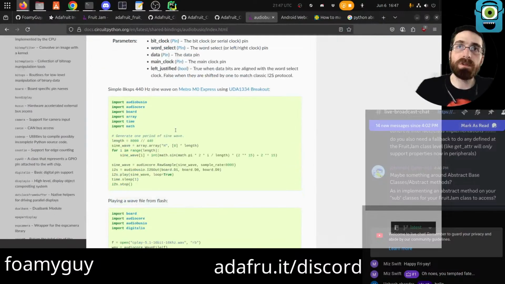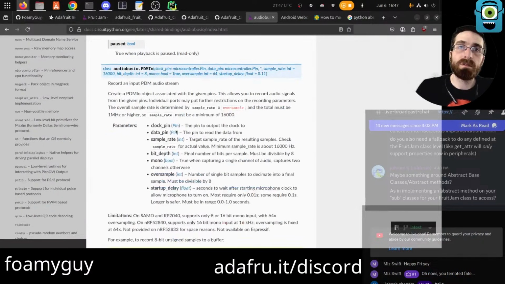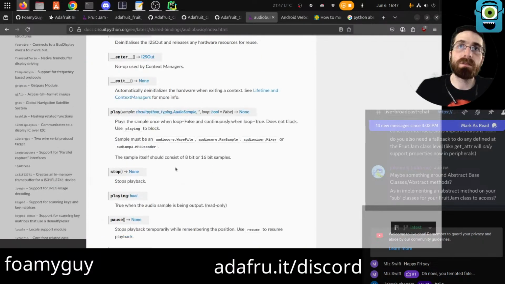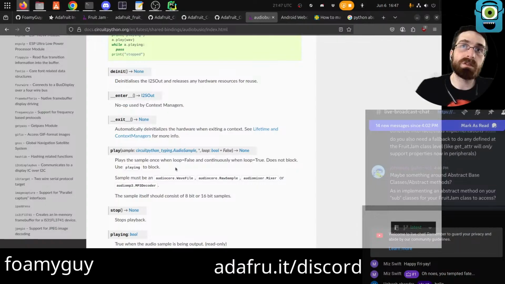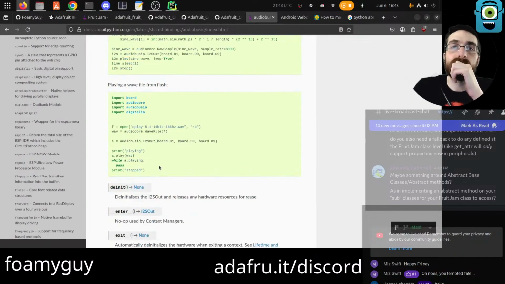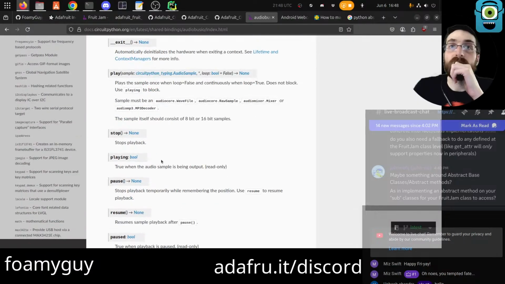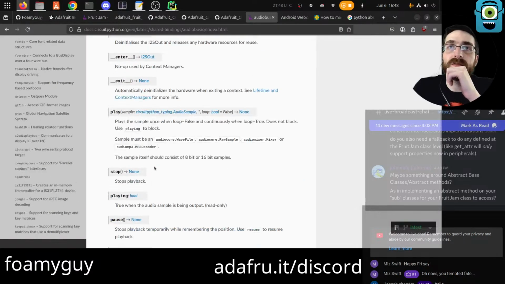I wonder if these are properties. Oh, they aren't, which is not necessarily ideal. Or at least the docs don't think they are.